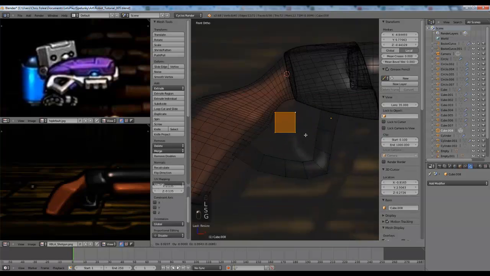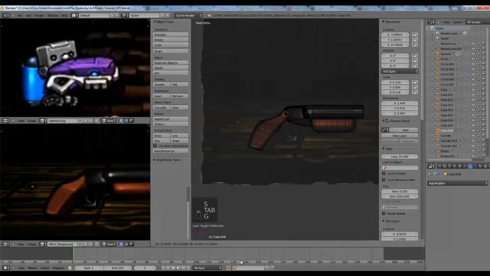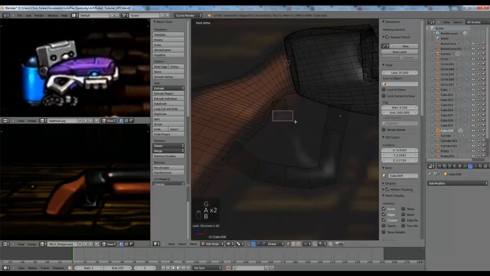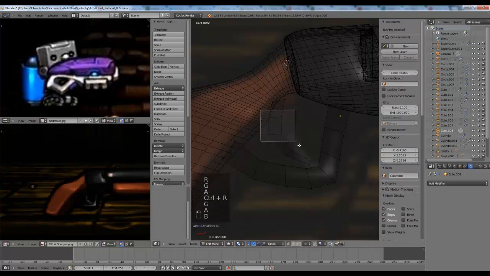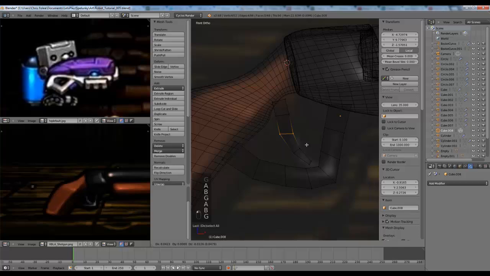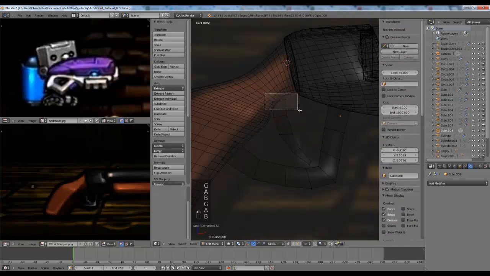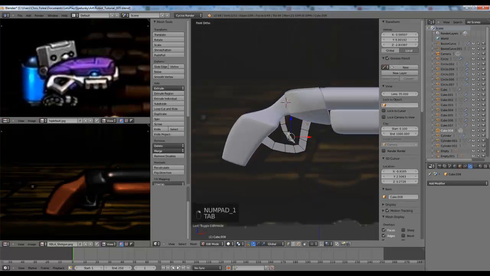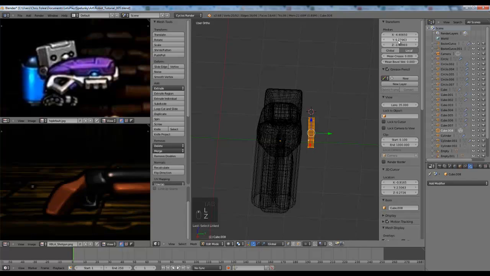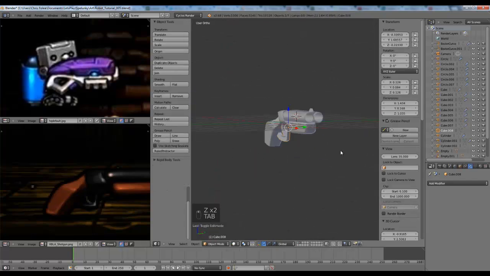scale him down nice and neat like that, put him up here on the handle, and I'm trying to tell where the trigger is. Okay, so it curves in like a half moon sort of, so like that, and then like that, and then scale shift Y to scale on every axis except the Y axis. Then do this, and it can afford to be a lot less curved, like so. So that gives us a trigger for our shotgun, and we want this guy to be at 0 on the local y-axis, like so.